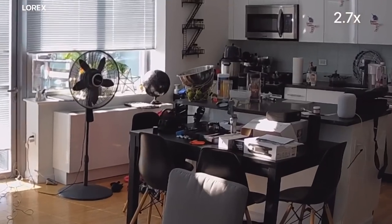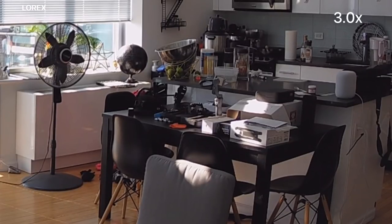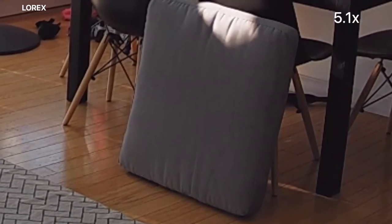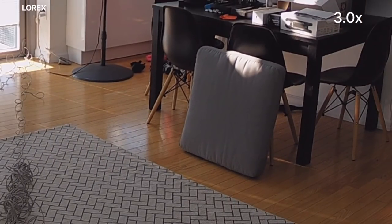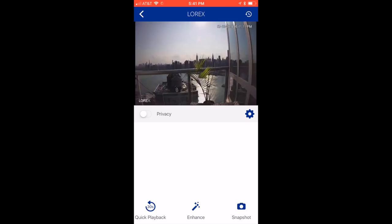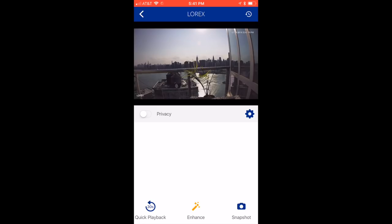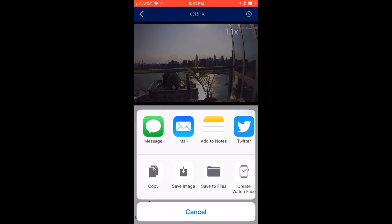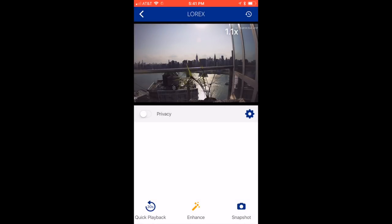Apart from that, you can zoom into things. Yes, this is my gear. I have my DJI Spark there. That's my Parrot Anafi. And these we actually keep in the balcony. Let me show you the snapshot, because once we enhance the quality, we can actually go ahead and take a snapshot and we save the image.